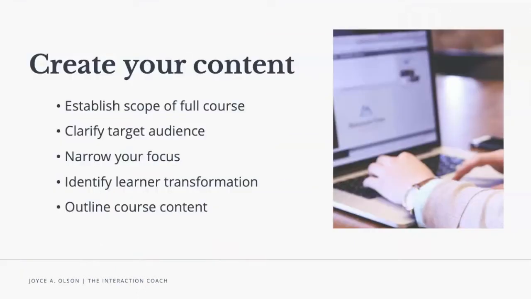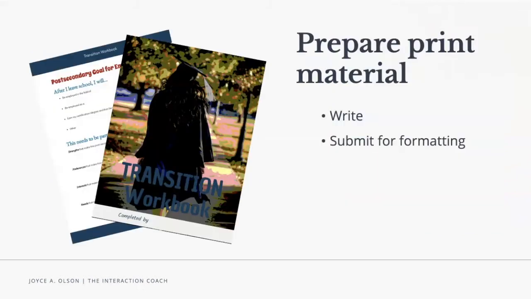Next, you'll outline the contents of your full paid course. You'll complete activities that help you make decisions about the outcome you want for your students. We'll also take a good look at the content you want to cover, and we'll decide how much to include in a single course. After you've outlined your course content, we'll pull out a piece of that paid course to use for your mini course.